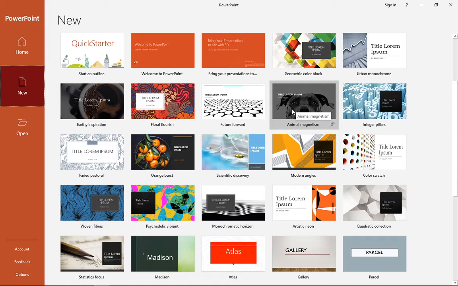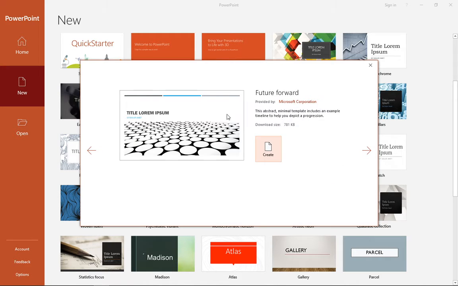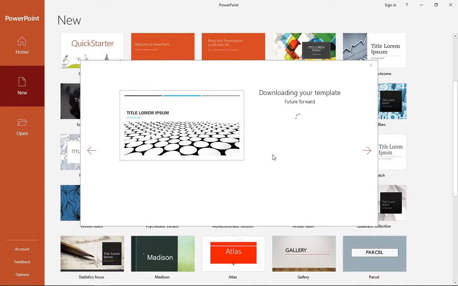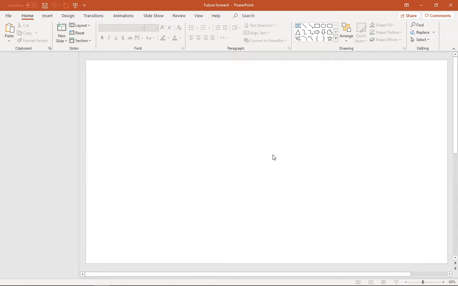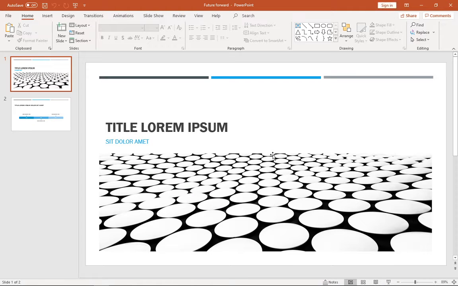This is probably not a good one for us just because there's a big image there. Now, this one might work for us. It's got an image, but I think this is something we might be able to work with. So I'm just going to pick this for the heck of it. I'm going to go ahead and create. Now, this one happens to be something I had to download. No big deal.